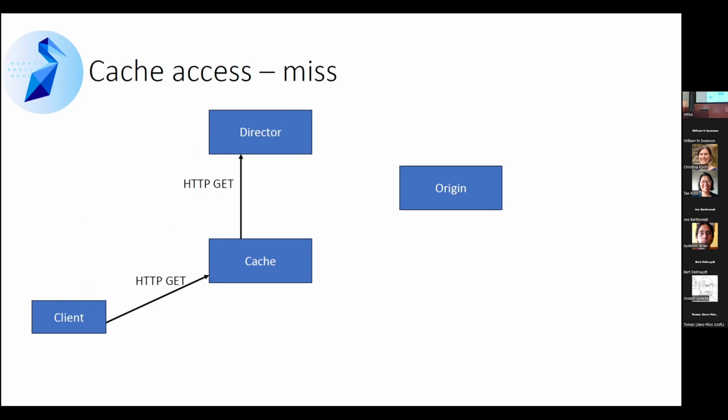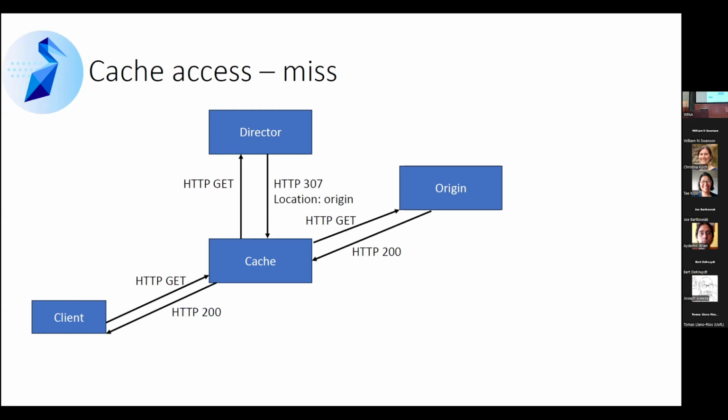Cache goes to the director. It's, again, an HTTP GET. The director makes some magical decision. I'm not going to tell you how it makes that decision right now, but it decides, oh, dear cache, there's an origin over here, maybe in Kentucky, and that's going to be the place that you're getting your object from. So it's, again, this HTTP 307 redirect. The cache repeats its activity going to the origin, and the origin, ideally, has the object that we want, and then the object finally gets returned to the client.